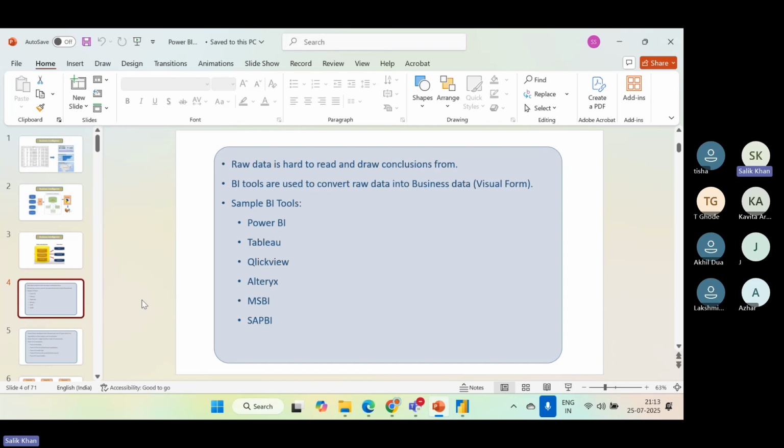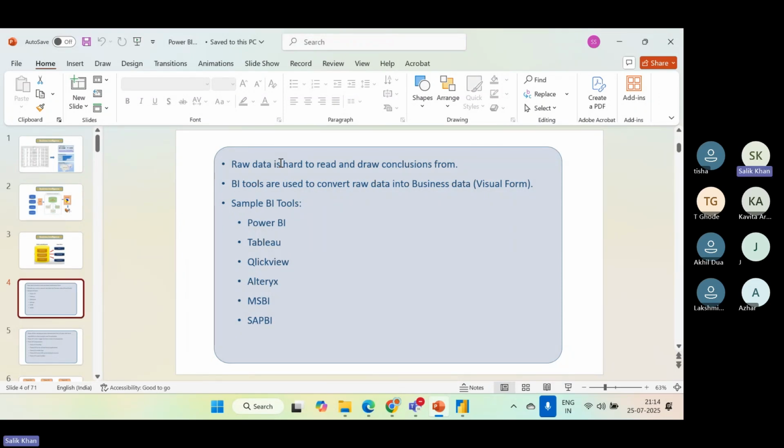The thing is, raw or unstructured data, like flat tables or long lists, is often difficult to interpret or hard to analyze. So BI tools solve this problem by transforming such data into clear, interactive visual insights.